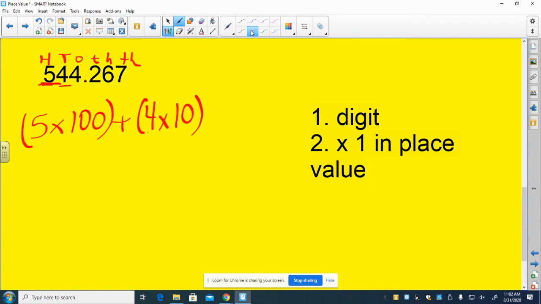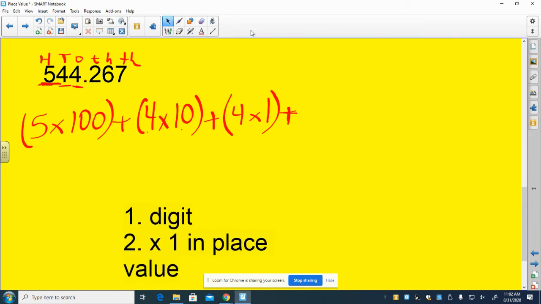The next, plus a 4 on 10th Street. So here's my digit, and then here's a 1 on 10th Street. Plus, I have another 4, and that 4 is on 1 street, so a 1 in that place value would just be 1. Plus, I'm just going to move that out of the way for now. Now I'm going into decimal land. I'm still following this rule here. The digit that I have is a 2, and then times 1 in that place value. Well, that place value is tenths, so times 1/10.